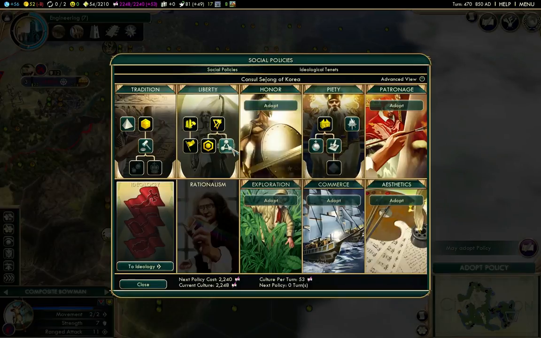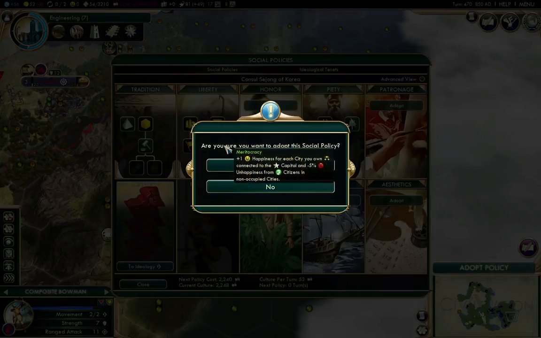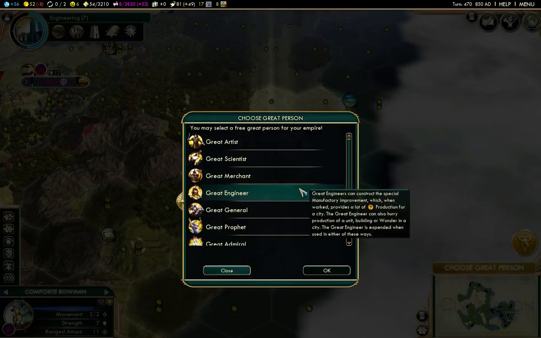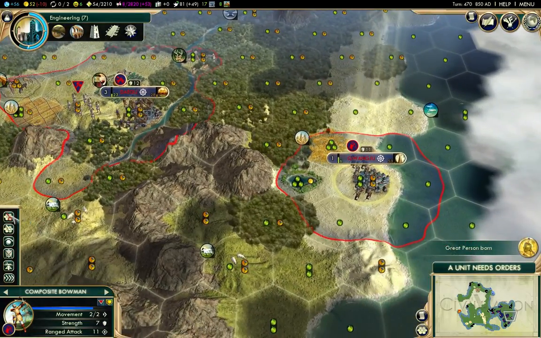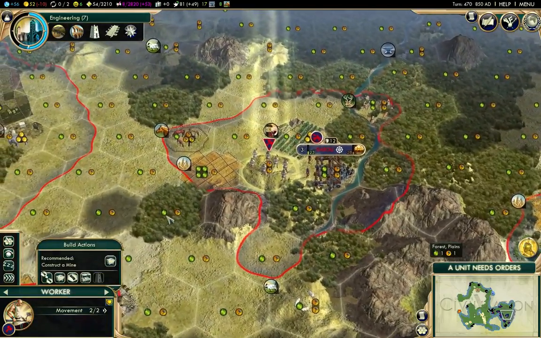Okay, policy. This is a good one to go for because it'll improve happiness and it clears liberty, so I get a great person. So, there we go. Happiness 6 now. And I want a great engineer. Okay, I can garrison that guy.